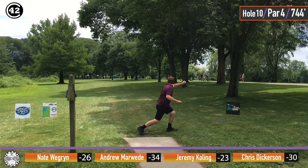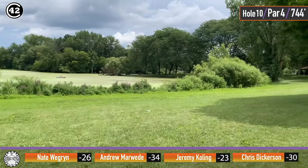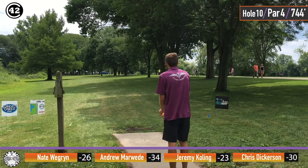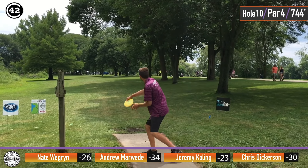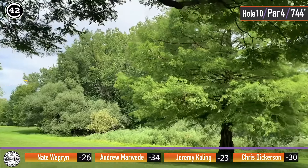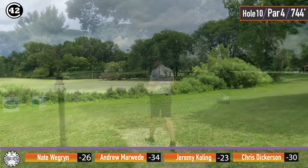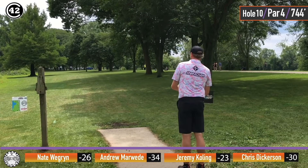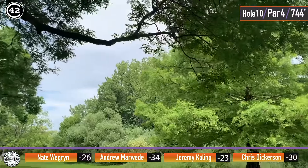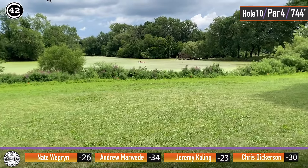Nate first after his lone birdie on eight and then the thumber birdie on nine, and that's in a decent position. You're going with that FD once again, looking to repeat round one's result and this looks perfect. Yeah, that's pushing the front edge but that grass is really grabby — you're not going to get any skips off that. You're going for the thumber play. Yeah, I felt like that was a nice safe way to get over that tree and then just skip right down to the ground.